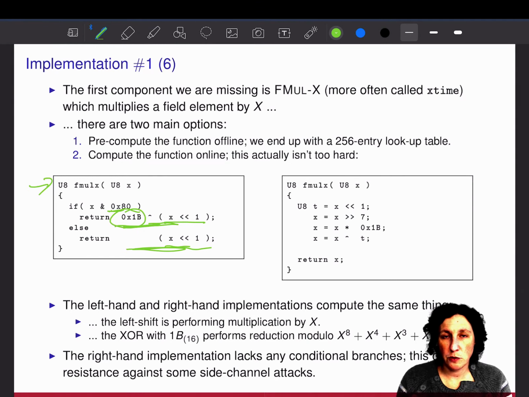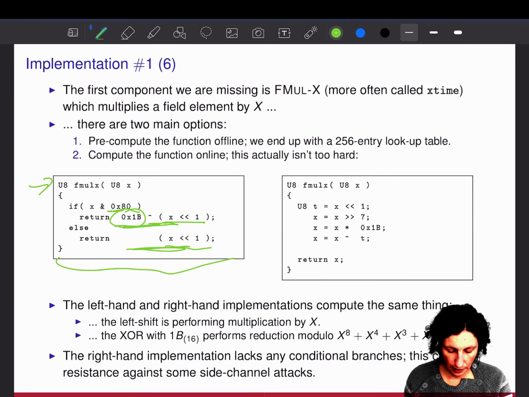And one of the things that you will learn to pay attention to in the taught part of this course is that any kind of data-dependent differences are normally cause for concern, because they leak information about the internal state and they can be exploited by adversaries. That leads to side channel attacks. So this here is functionally correct on the left-hand side, but not very good because it's not timing constant.